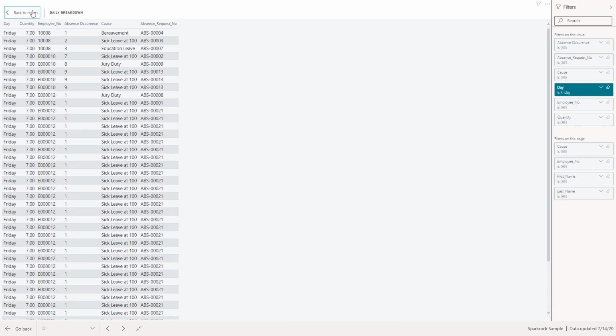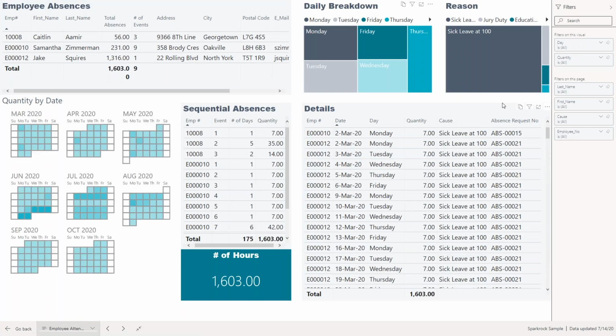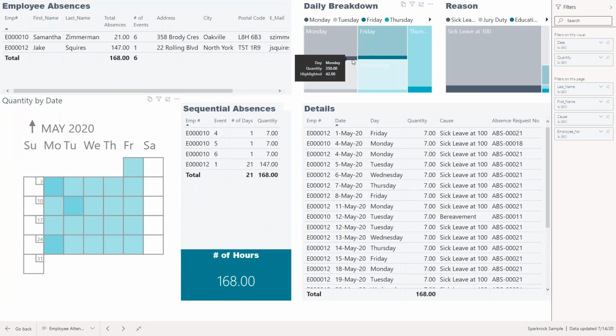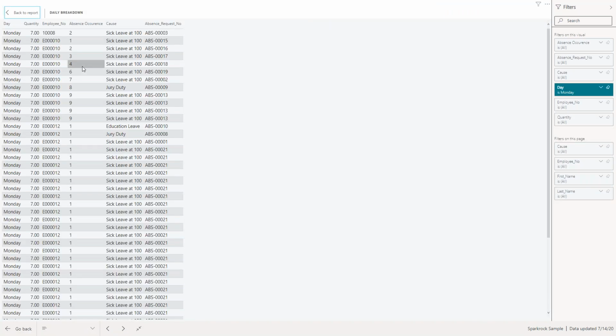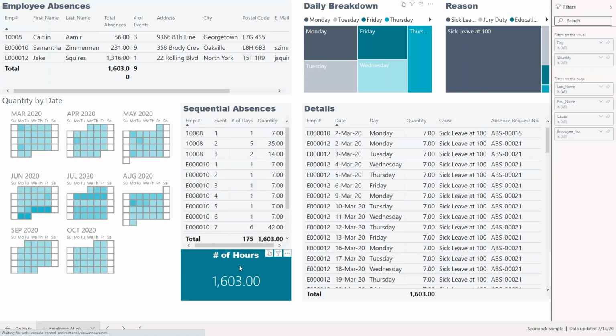So if I had a time filter on here, then when I did that, I think if I went by May and I wanted to see who was off, I could narrow it down to just, oh, that's not going to do it for me. I need an actual filter on the page. And then you could go in and have a breakdown. So the example of Black Friday, I could go in and take a look at who was missing on that day.